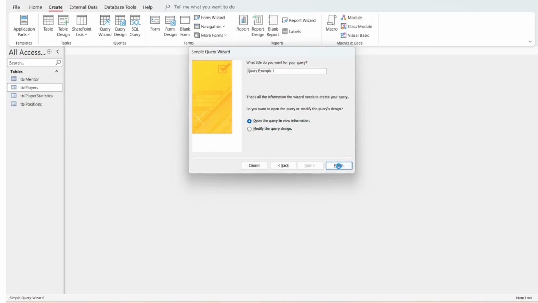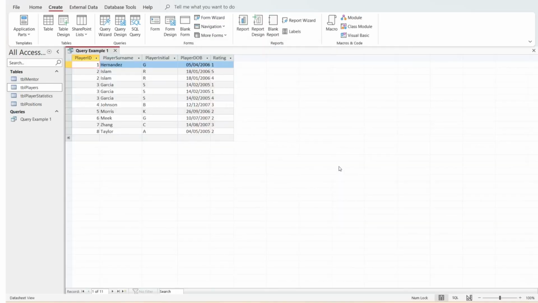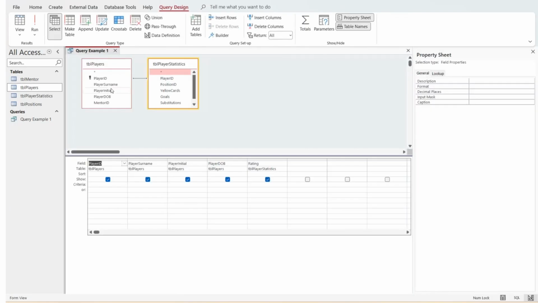So you're building a query on that first example. Now, initially, it gives you everything. I said I wanted players with a rating between 1 and 3, and you can see that he's got 5, that's got 4, that's got 4. There's much more than 1 to 3. So, how do I narrow that down? I right click, I go to design view, I click onto rating, and I go to that criteria line.